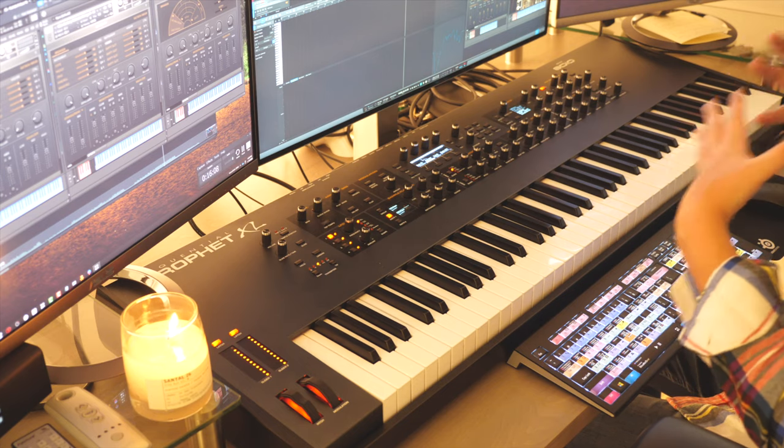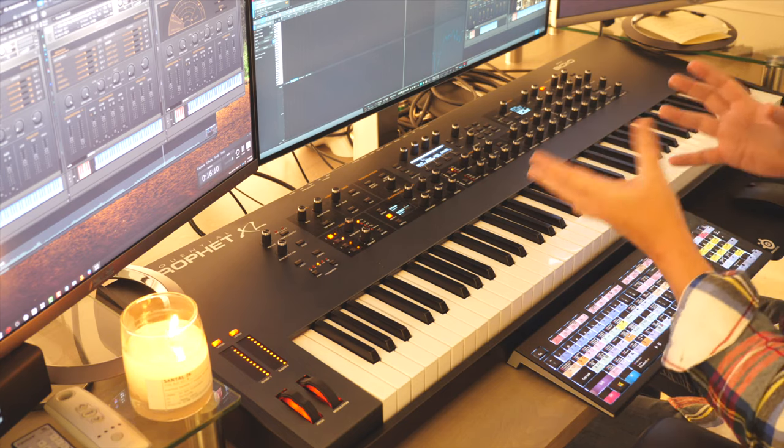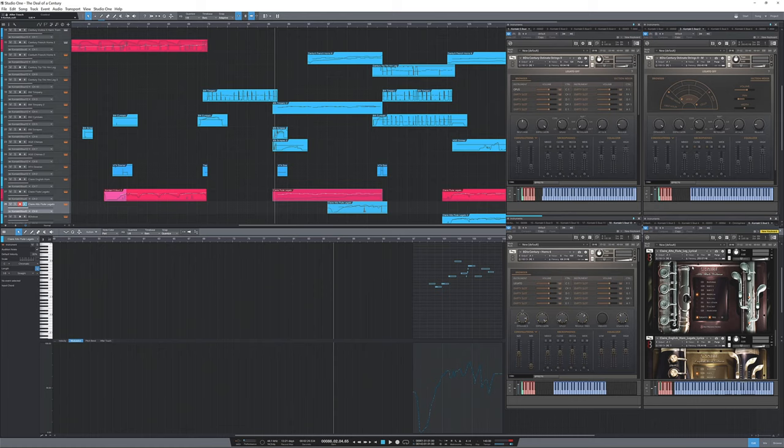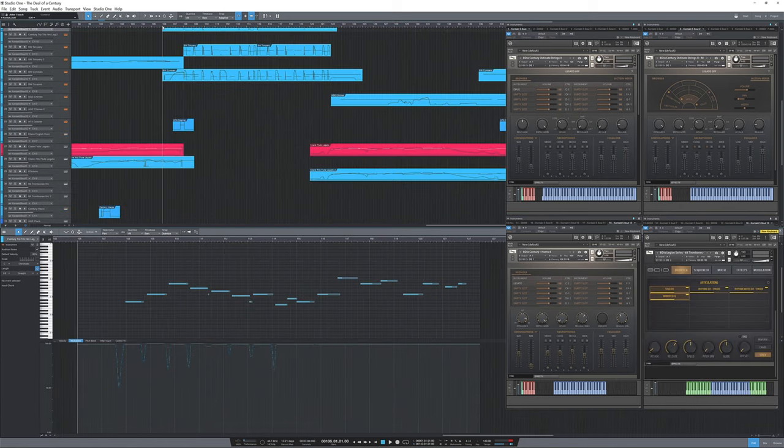A lot of samples tend to get static. And if you ever wonder why some of our demos sound more alive, perhaps, than a lot of other things, it's because we spent an enormous amount of time trying to get the right emotion in the session. Sometimes we have to go back and redo everything because we didn't get enough soul and emotion inside of the sessions.